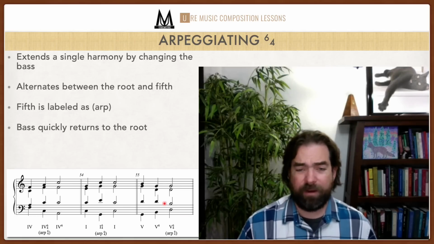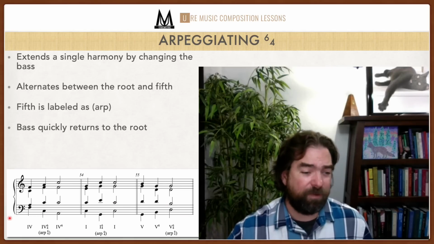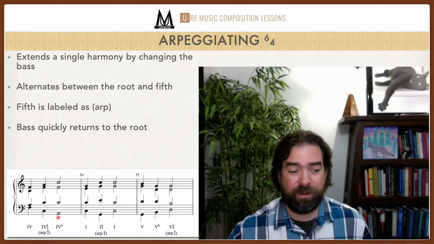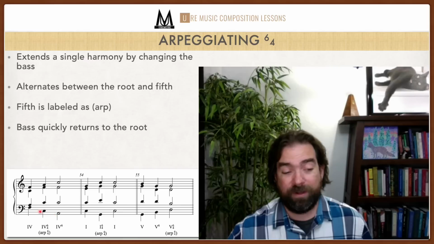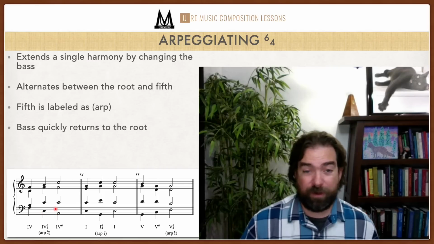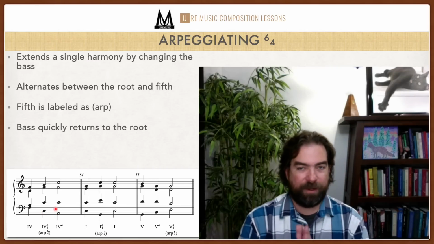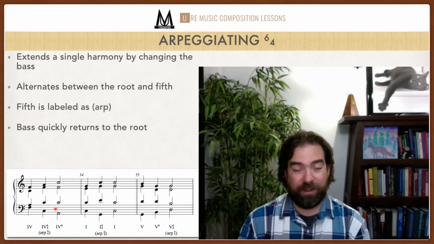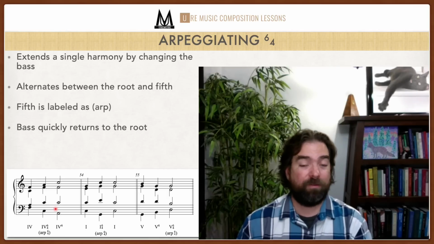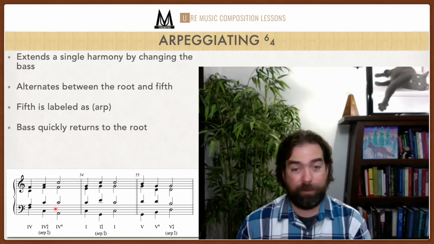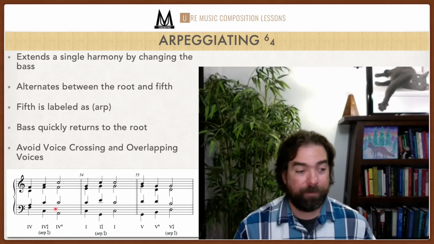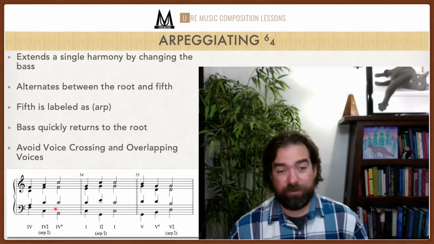So that's typically how you're going to find it, but again, as we see, after this 6/4, it goes and continues to arpeggiate down to a first inversion triad. So it doesn't always follow that rule, it's just going to be common. And by quickly, it doesn't mean immediately, it means that it will go back to the root in short order, so maybe within 2 or 3 beats. And the most important voice leading rule.